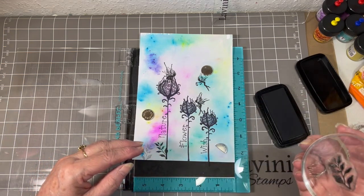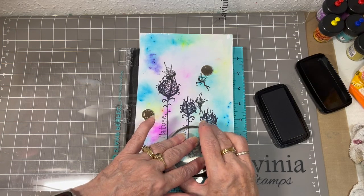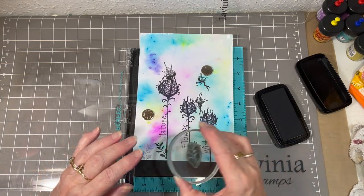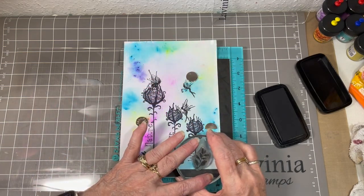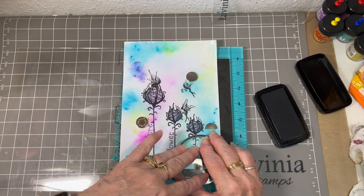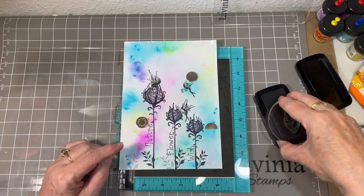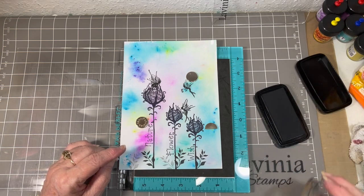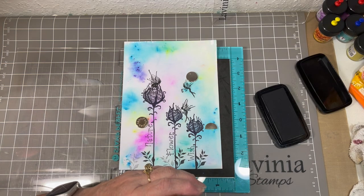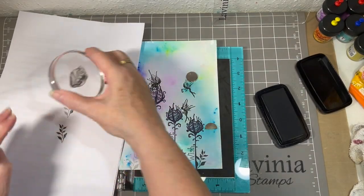For my middle flower stem, I'm going to stamp the opposite direction from the last one. So I'm stamping to the right of the middle flower, also going on the right, because I didn't want it to get in the way of my wish. Oops, I didn't want to do that. So I'll get another piece of scrap paper and just stamp that off on there.